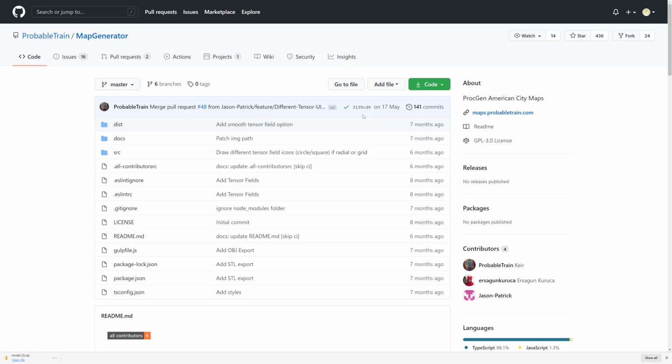So if you want to use City Generator in your own game, for example, like the actual code, then you would have to make your own code also GPL v3. So it's one of those things to be aware of. But if you're just using the raw generated assets, you should be fine. There's no base mesh or anything in action here, so you should be completely good in that regard.